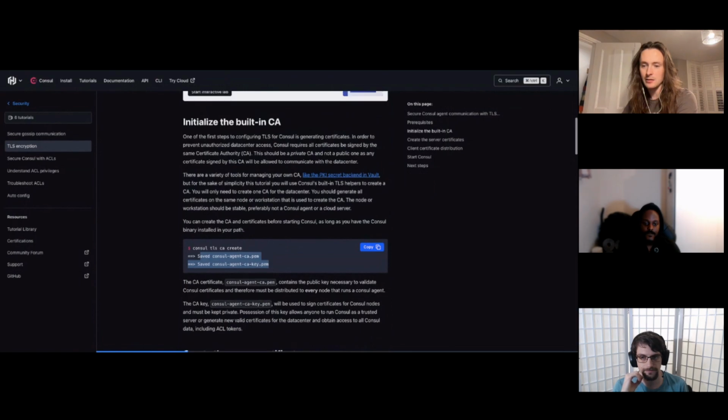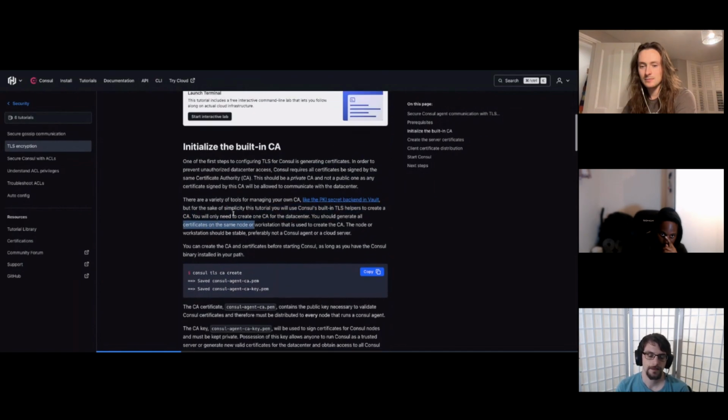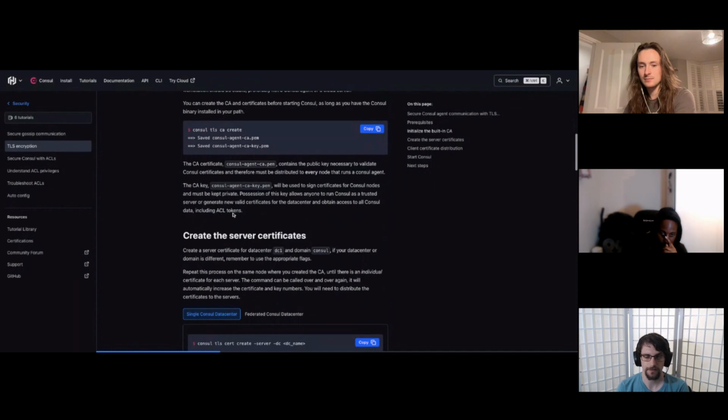The key, depending on how we set this up, we potentially want to distribute to all of our Consul server nodes, depending on whether we want them all to be able to act as CAs, or whether we want to set up a single server in our system as the CA. Does anyone have any opinions on which way they'd do it? This needs to be run every time we generate a new server.